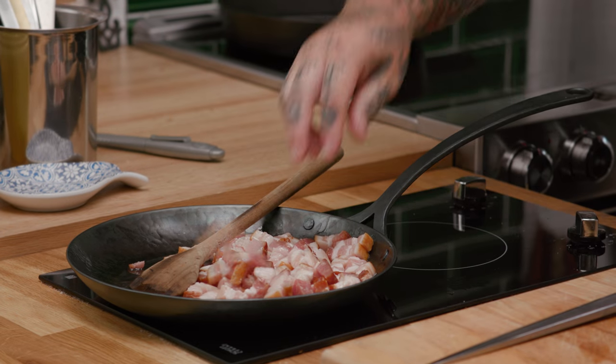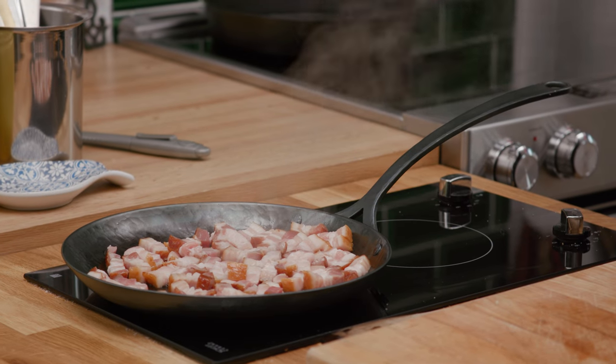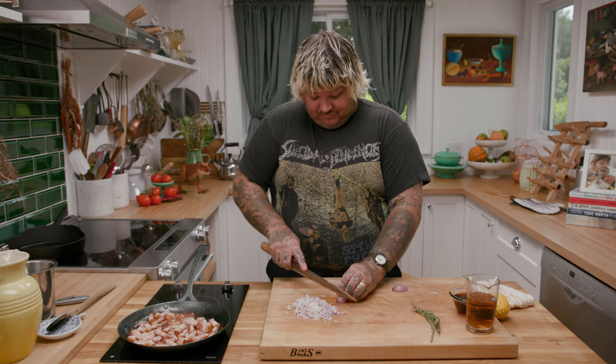Oh, okay. And then we add some shallots. Just dice them up. It's crazy to think that this will air and the world will still be completely messed up. I thought you were gonna change it with your cooking. No.